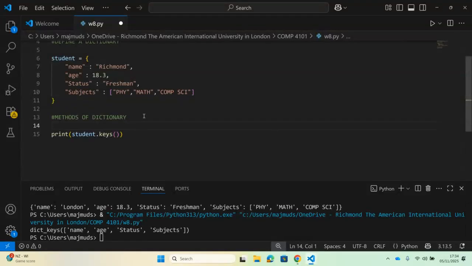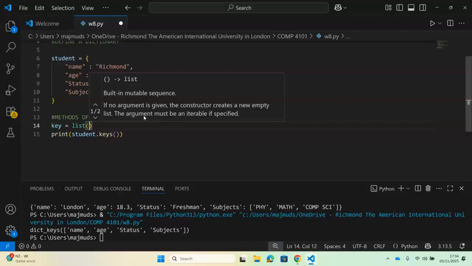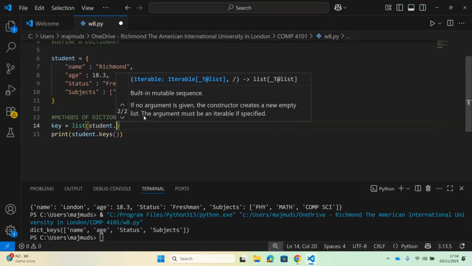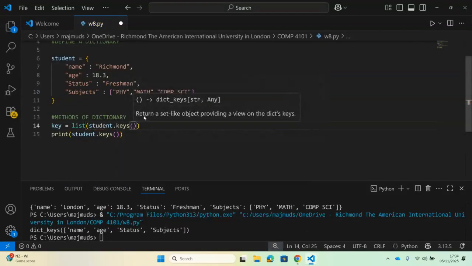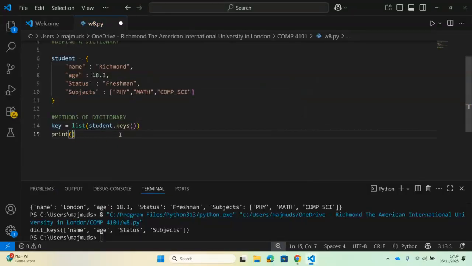Okay, there's one more thing you can do. So let's say key equals, you can convert the output into a list. You say let key be equal to list, and then you say student dot keys. And then if you just print the key, the output should be the same, but as a list.